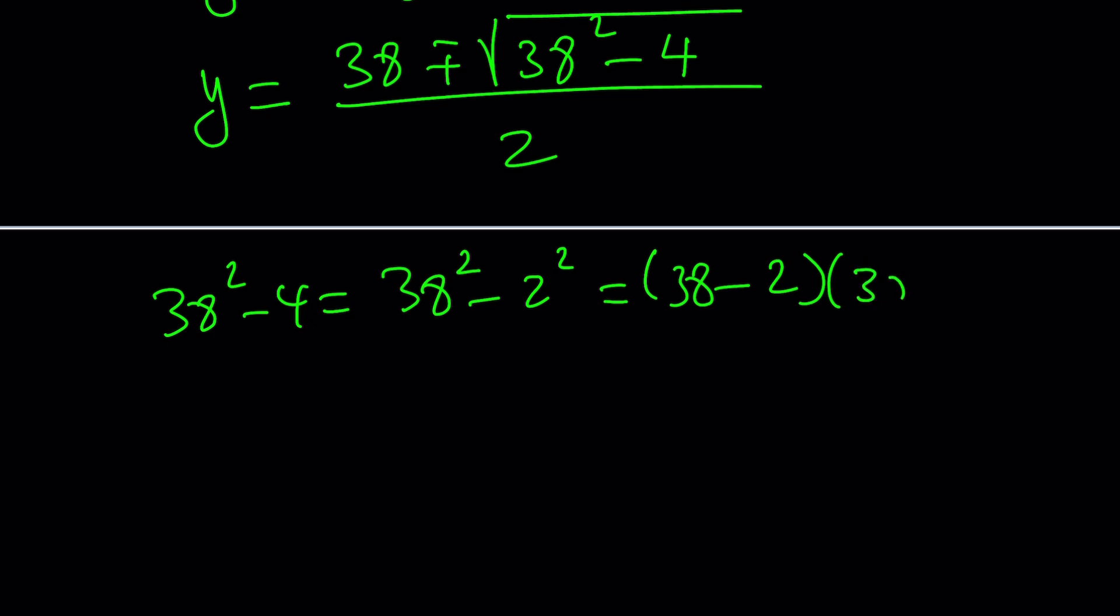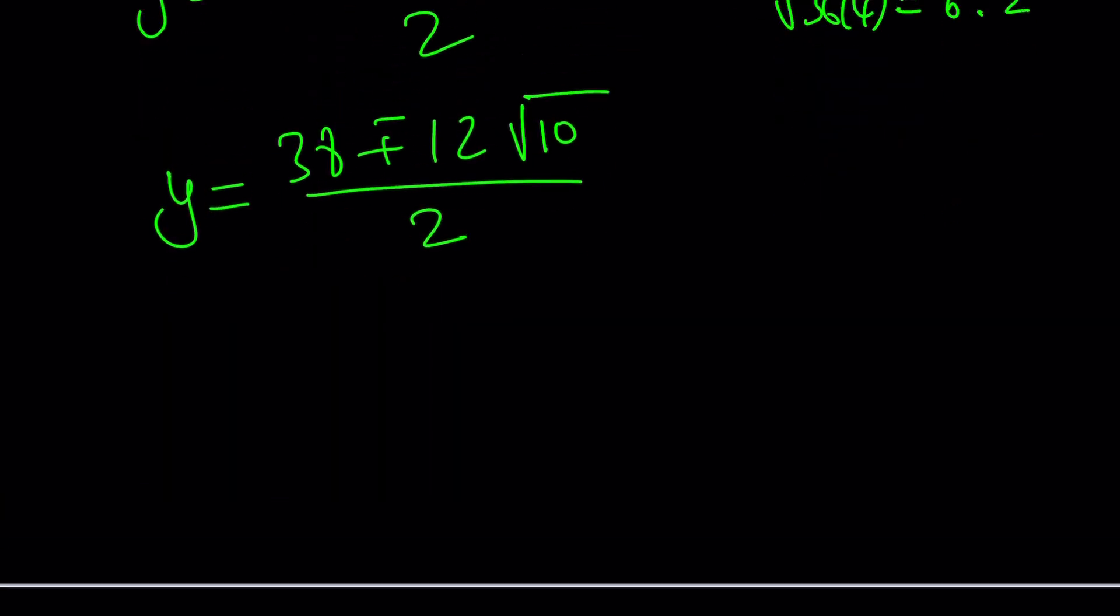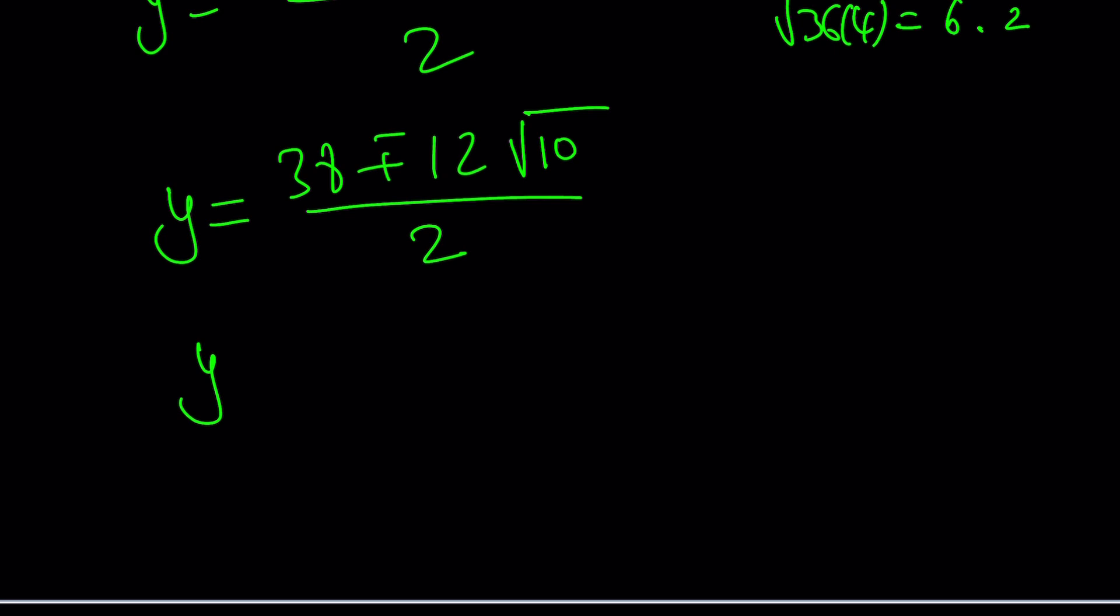Now how do you simplify 38 squared minus 4? That's a good question. You could probably factor it using difference of 2 squares because think about it. This can be written as 38 squared minus 2 squared, and that is 38 minus 2 times 38 plus 2. And guess what? This is super helpful. You know why? Because now 38 minus 2 is a perfect square, and this is just 40. Isn't that amazing? That's just perfect, right? So now let's go ahead and replace it with that. And what you can do is take out 36, but not only that, you could also take out a 4. So 36 times 4, like this, will be 6 times 2, which is 12. So inside, I'm going to have a 10 left, which is nice because our expression also contains a square root of 10 or radical 10, which is good.